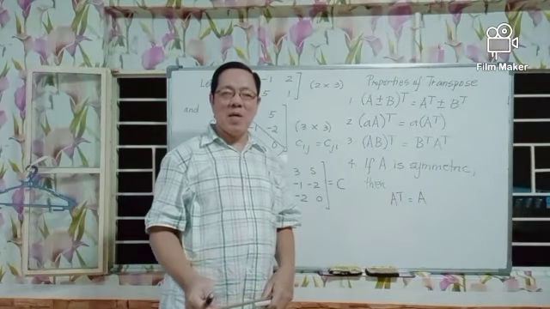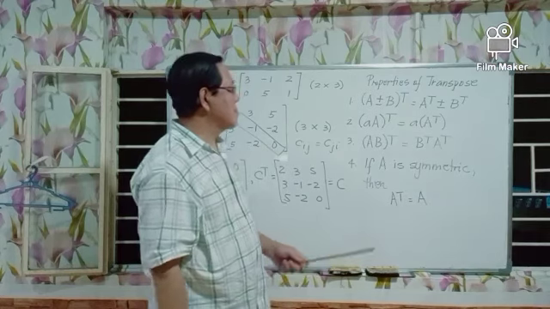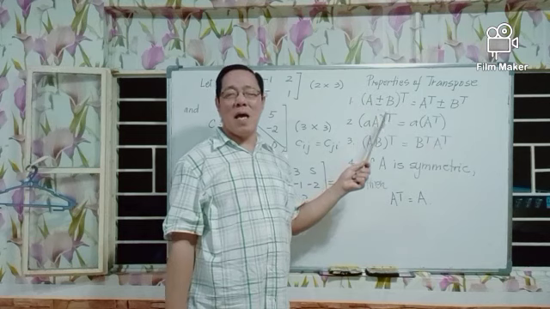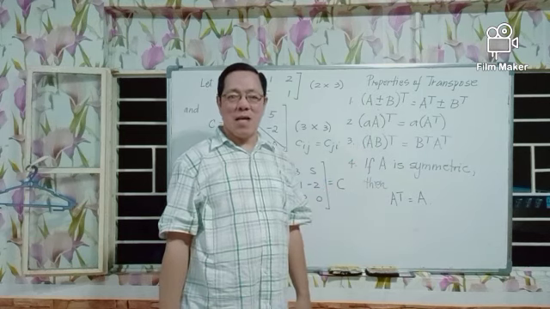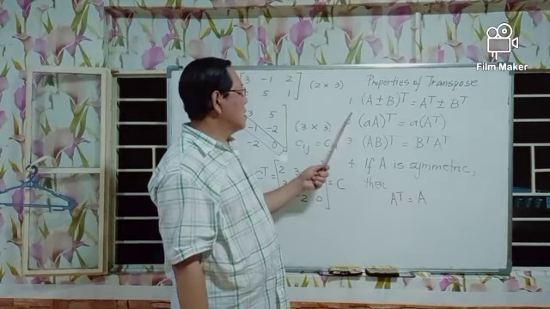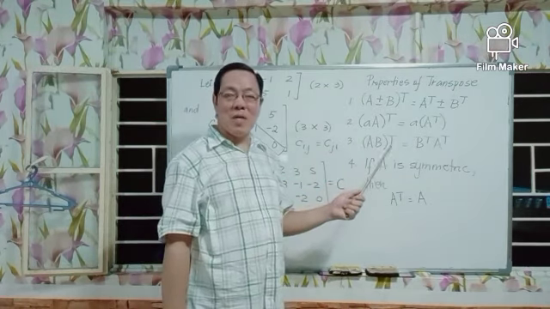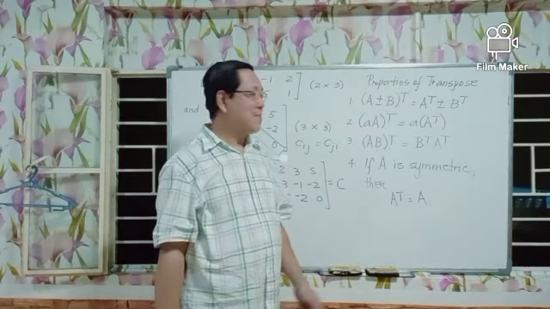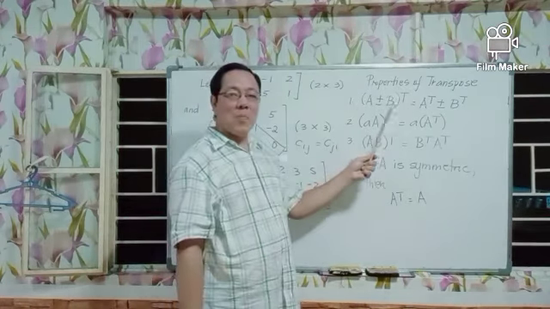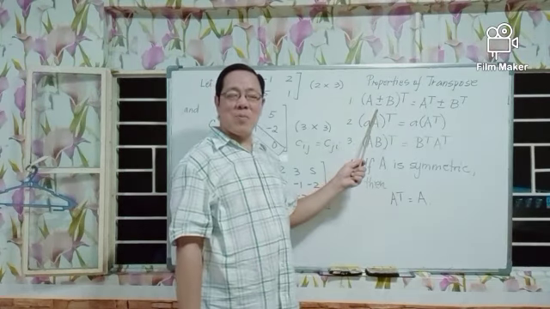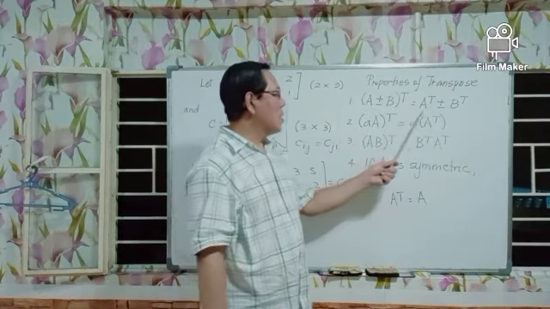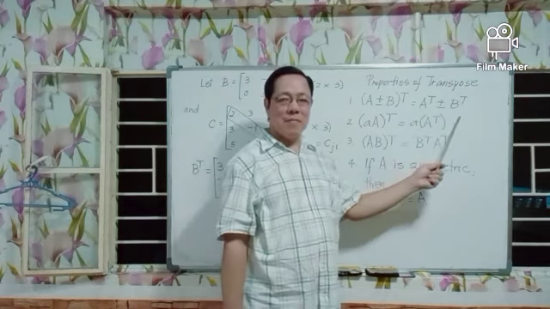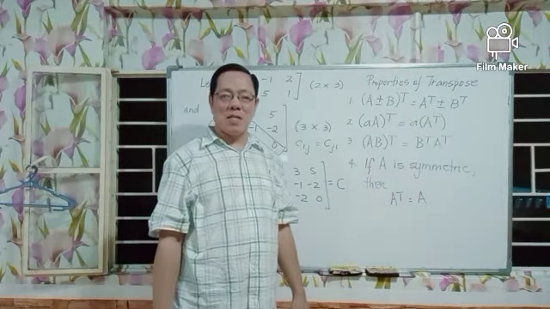We let A and B be any two matrices, and of course for the sum and difference of the matrices A and B should have the same size or shape. And in these properties, we assume that the sum or difference and product of matrices A and B are defined. The transpose of a sum or difference of two matrices A and B is equal to the sum or difference of the transposes of matrices A and B. That's the first property of matrix transpose.